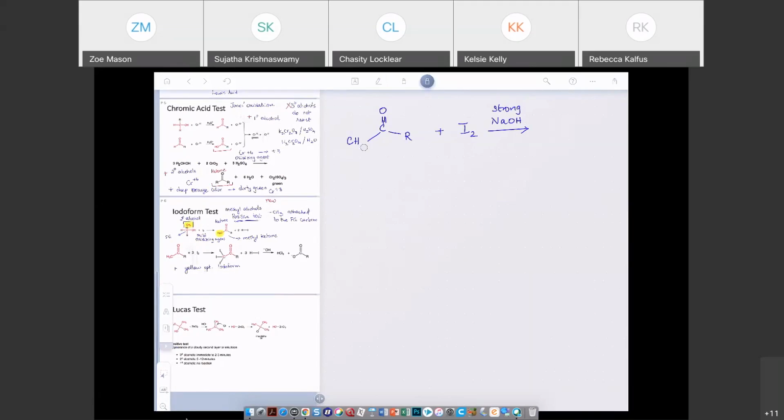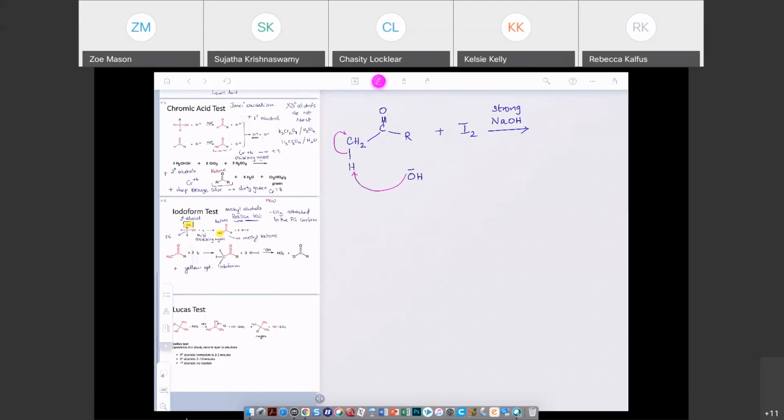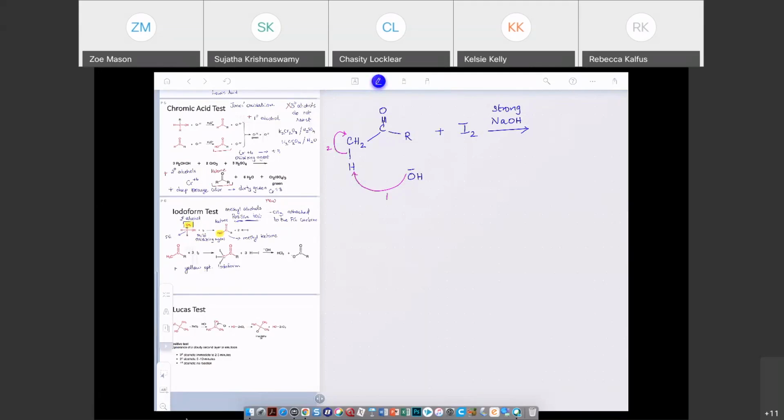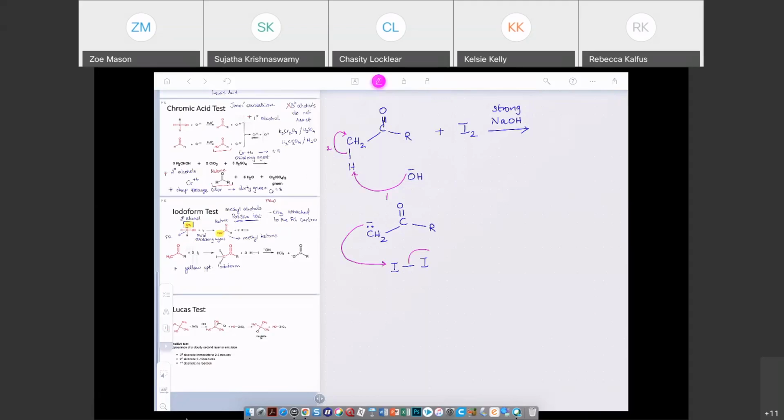So what I'm going to do is a little modification. I'm going to write this as CH2 and hydrogen. Sodium hydroxide comes in, grabs a proton. This is an acid-base reaction, leaves the sigma bond as a lone pair on top of the carbon. So what we're going to get here is CH2, lone pair, negative charge, C double bond O, R. Now iodine comes in, okay? So this is going to attack the iodine. This is going to leave. So this is all new chemistry. We haven't studied it yet because it comes in the aldehydes and ketones chapter. So you have it iodinated.